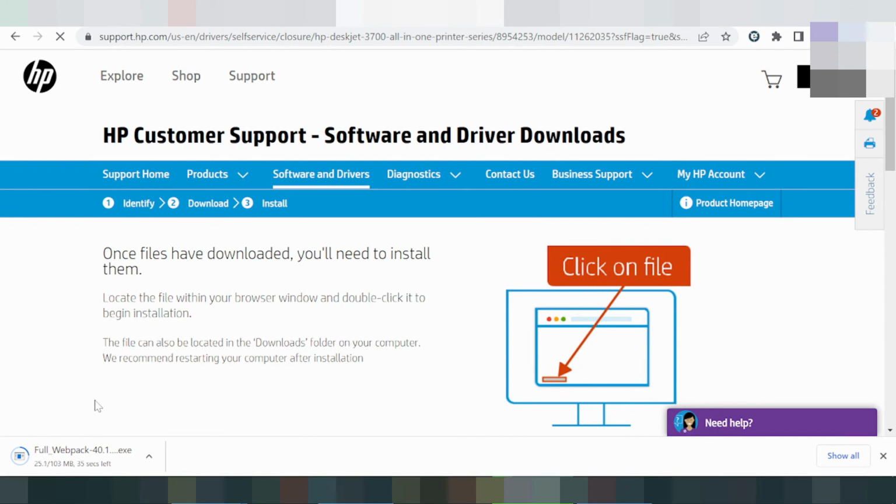If you need to install the driver for your printer, you turn on the printer power. You connect the USB cable from the printer to your laptop or PC. The laptop or PC detects the USB cable printer, and you wait. When the driver has finished downloading, you click here and you click open. Then double click here, and this here is the extract file, and you click next and you click finish. This here detects your USB cable printer automatically.